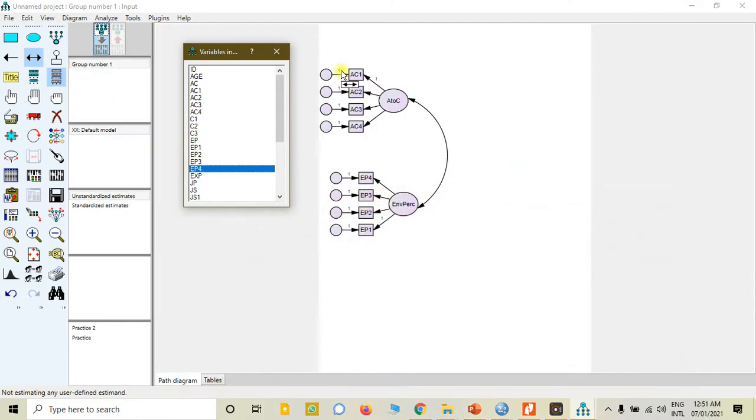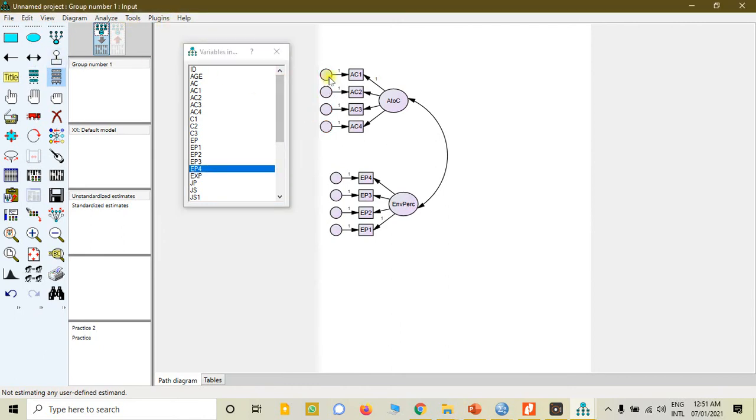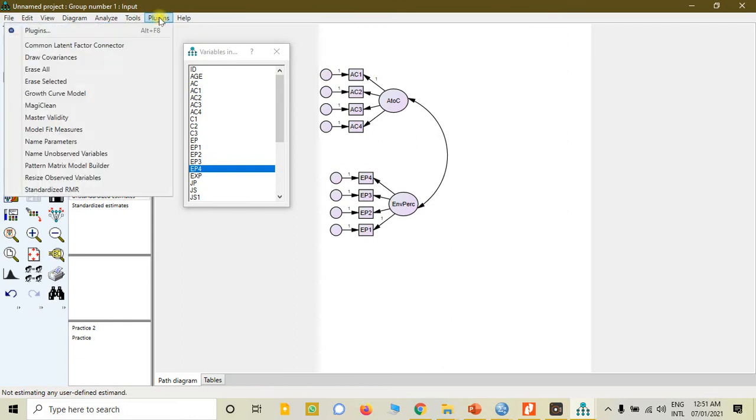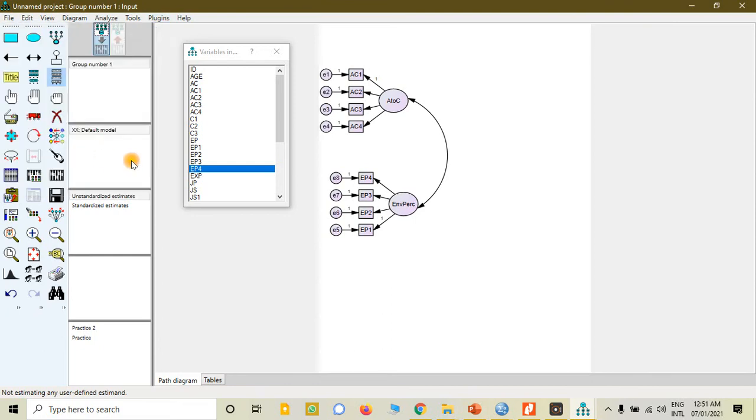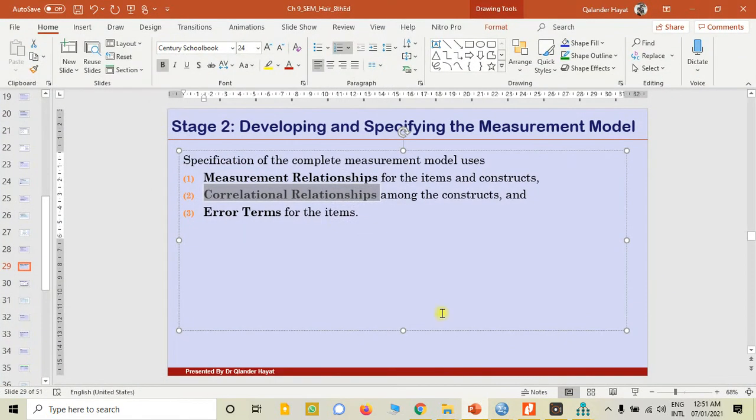These are the measurement errors, and we have to give names to them. There is a plugin in AMOS to name unobserved variables, and by just clicking on it, AMOS will automatically give names to these measurement errors. So we have developed and specified the measurement model.